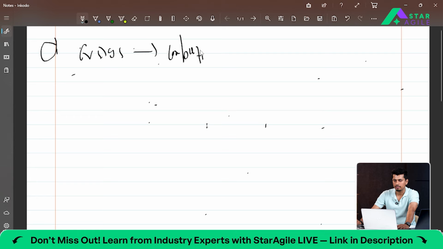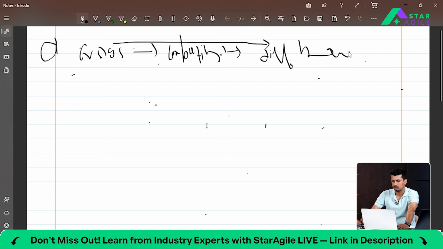Okay, what it means is, if we want to test any application in different browsers, then we need to go for cross browser testing. Cross browser means different browsers; if you want to test in them, we go for cross browser testing.